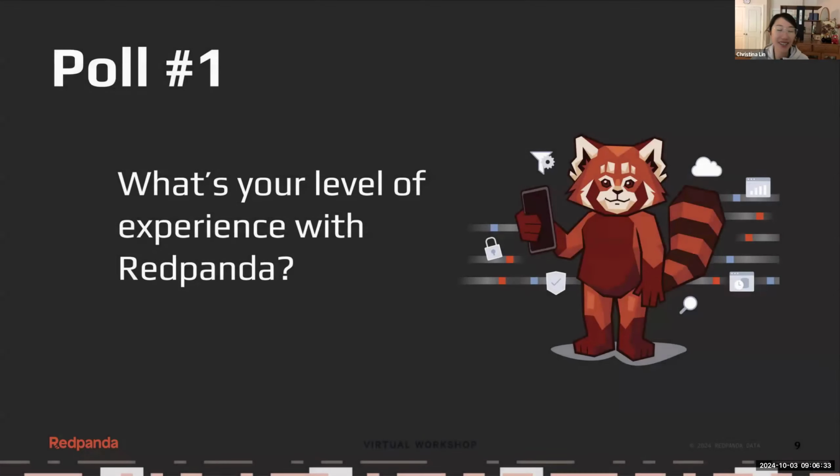Yeah. All right. So before we start, I have a few poll questions to ask. This is going to help us in building the next set of programs and what we want to do. So, what is your level of experience with Redpanda? I just want to learn where you are at this moment. If you know Redpanda already, or if Redpanda is new to you, let us know in the chat. I'd love to know that.